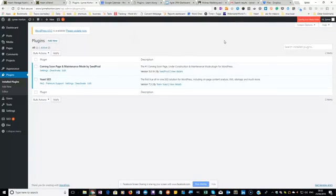Okay. My personal preference for a security plugin, and you do need a security plugin. Every website needs a security plugin. If you only have 3 plugins on your site, one of them you'll probably choose to be Yoast for the SEO. The other one could be Jetpack or something like that. For me, it's coming soon mode because the website's not ready. But my plugin of choice is Wordfence. So in case you haven't seen before, here's a little video showing you how to add the Wordfence plugin.